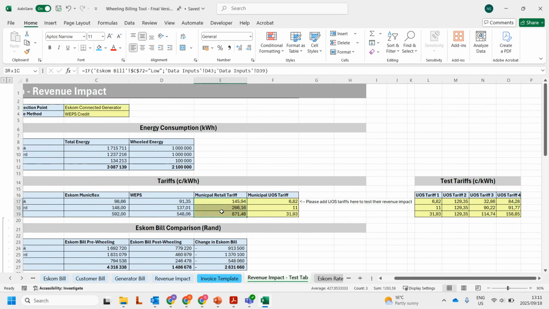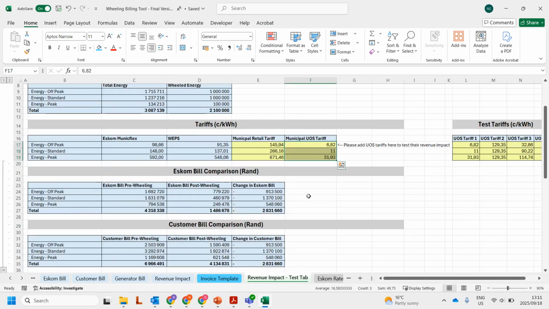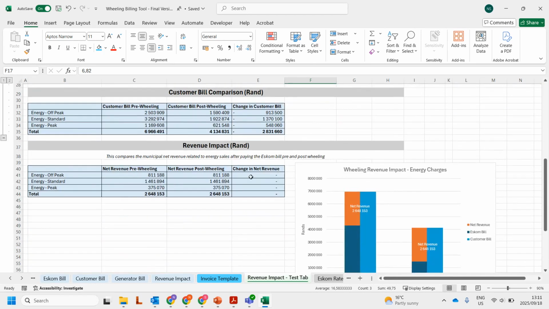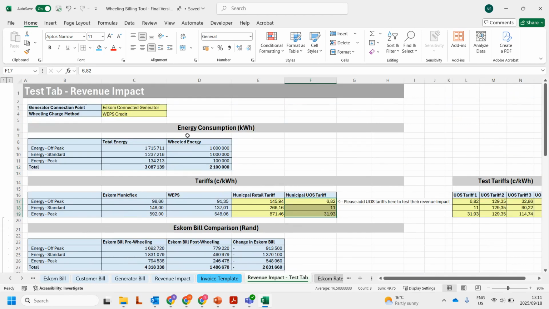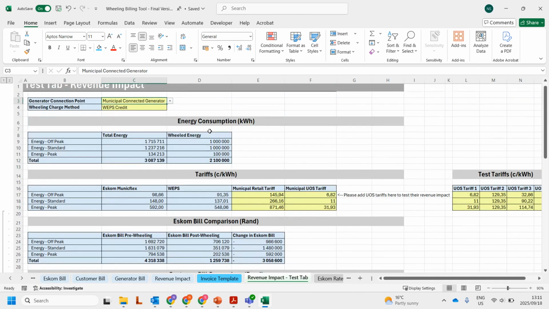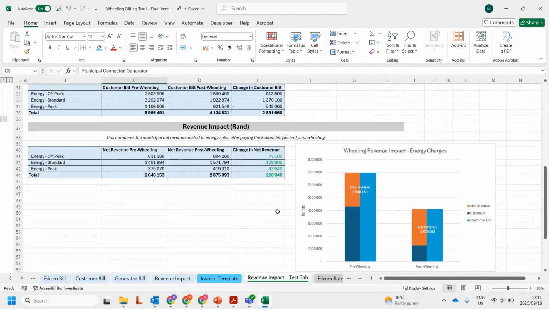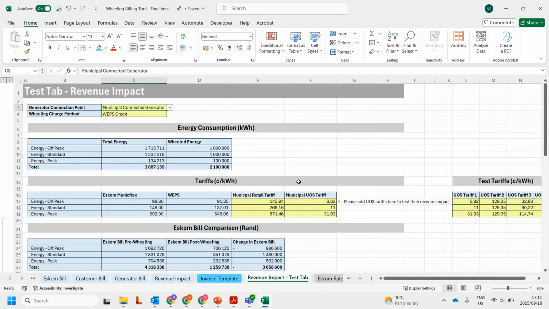You can test your retail tariffs and you can test your use of system tariffs. And you can see in real time how this affects your Eskom bill and your municipal bill and your net revenue.